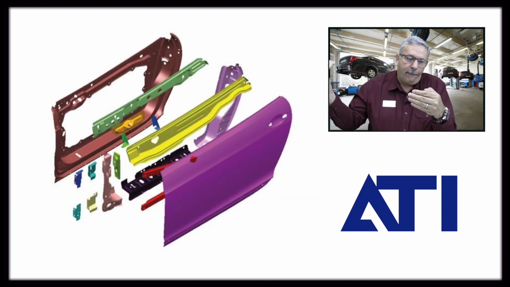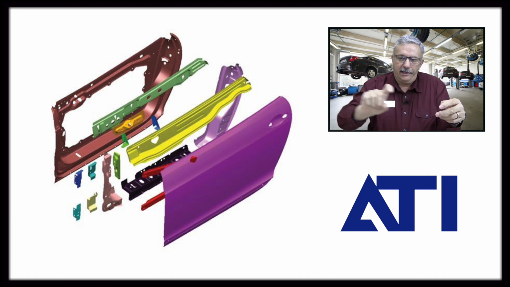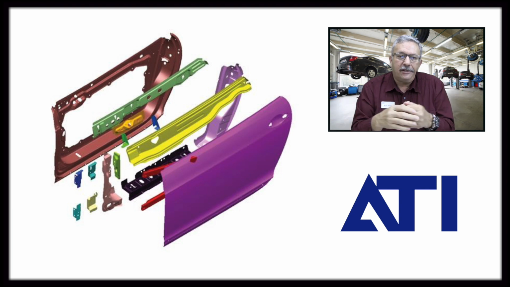Then you'll have an intrusion beam that bolts into that composite part. So you'll have bolts at the top and bottom. The beam typically goes diagonally across the door, but the outer skin will be aluminum. So you'll have an adhesive bonding process that adhesively bonds the aluminum skin to the composite door structure, and they're extremely light.